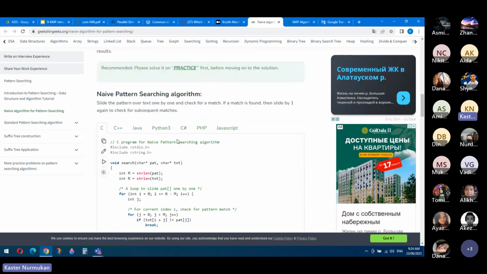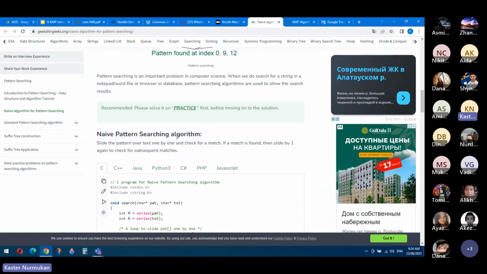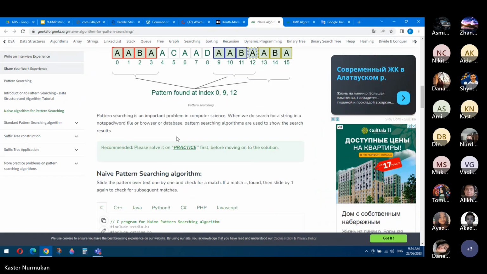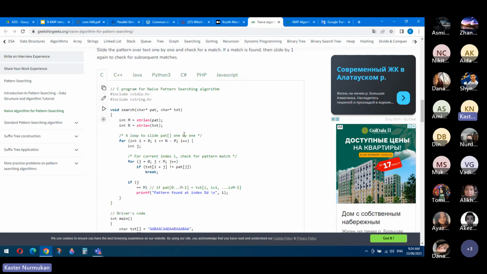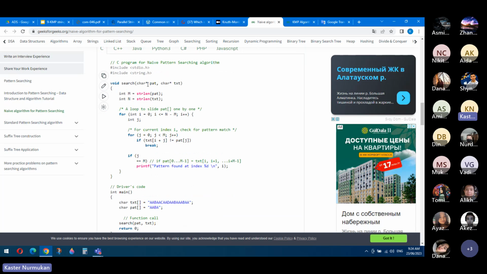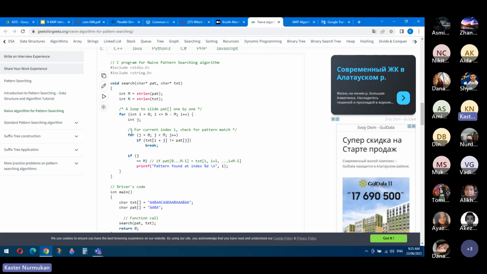So what we're trying to do is naive. Okay, we're trying to understand why the naive stock algorithm is not efficient. What they're doing is, for example, this is a pattern and this is the whole text, right? This is a pattern of size M, text of size N. They're trying to start from the I, right? Then they will come to M.